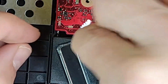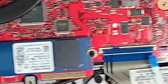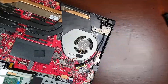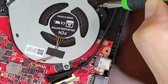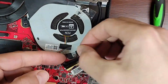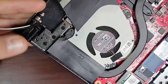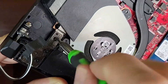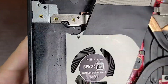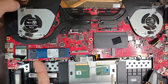We'll take out these three screws that are holding the motherboard down and tape them in place. We have to remove two screws for each of the fans, and get this hinge out of the way to reach the screw underneath it. And now we can get the whole motherboard out of here.